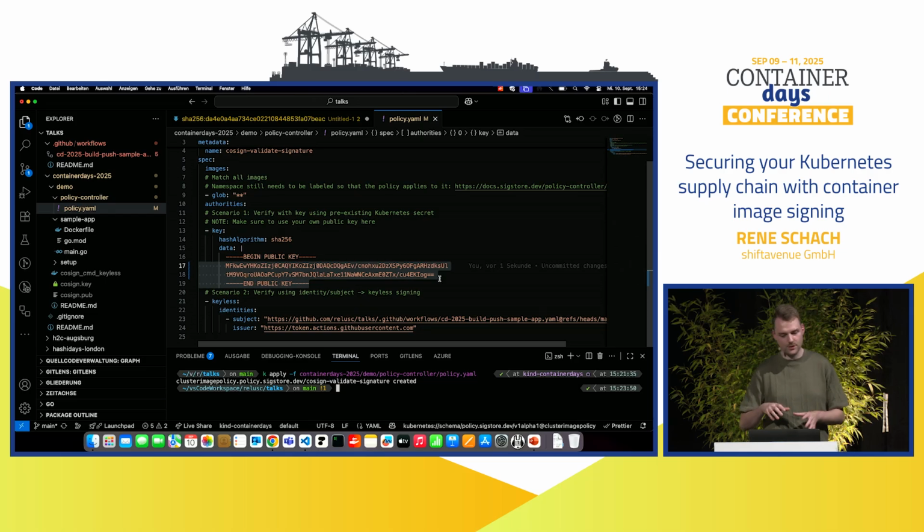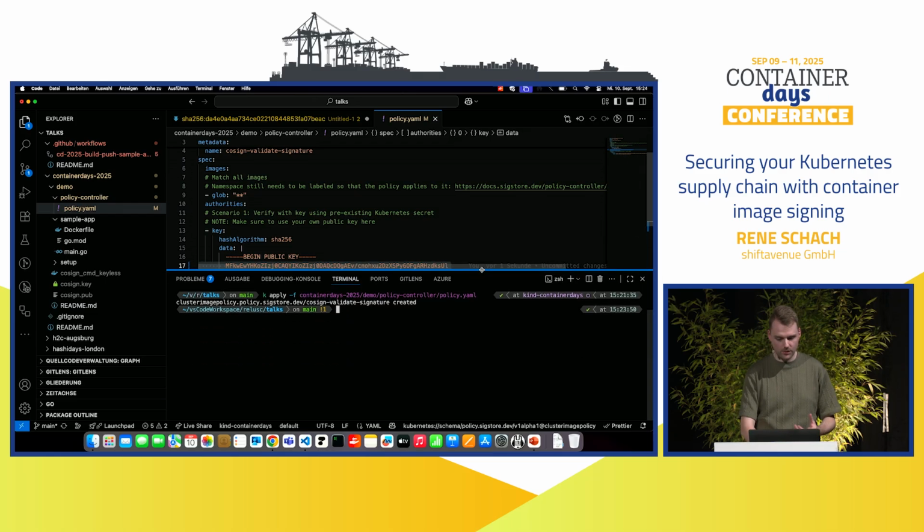I don't really like how this is handled, to be honest, because you also need to label the namespaces with a specific sort of label, so that the policy is actually applied on this. But yeah, there's ways you can configure this so it's auto-applied to every namespace, and you can rather exclude some of them. But the default behavior is to set this label, and I didn't change this for this showcase.